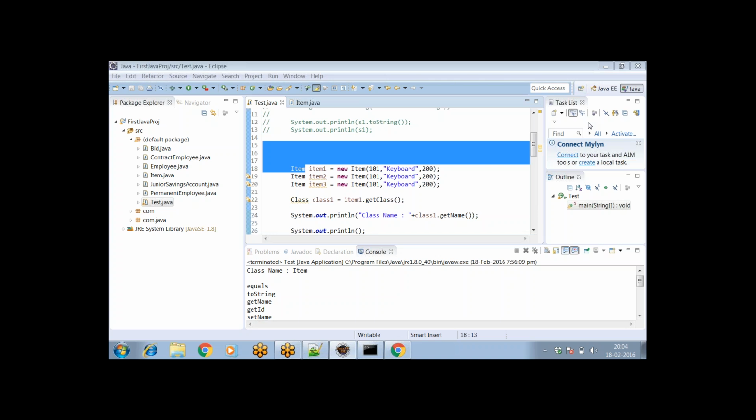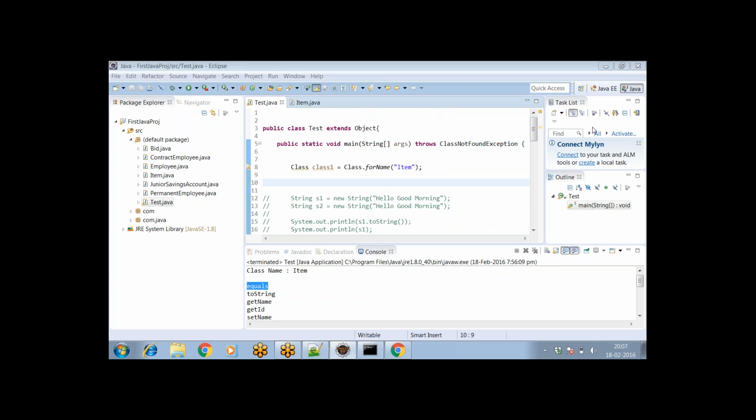So now, after loading the class, we have an option. I'm sorry, can you see my screen? I have actually written the code here. I guess I was paused. Sorry. This is how you can write the code to load the class.